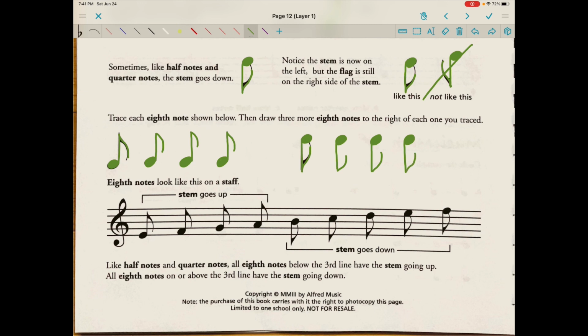Eighth notes look like this on a staff, just like half notes and quarter notes. All eighth notes below the third line have the stem going up, and all eighth notes on or above the third line have the stem going down. And we already talked about the exceptions, but generally this is true.